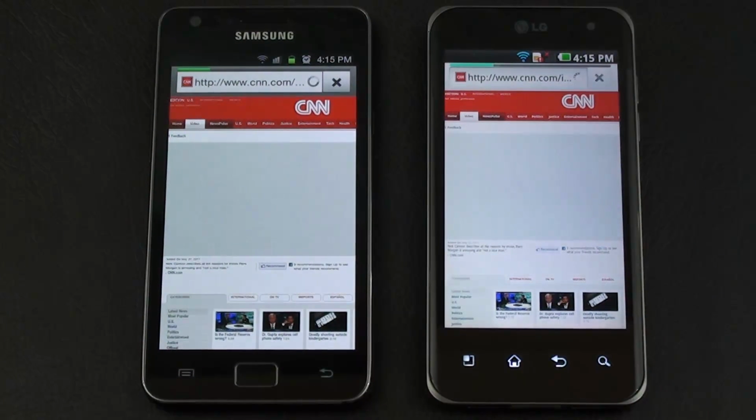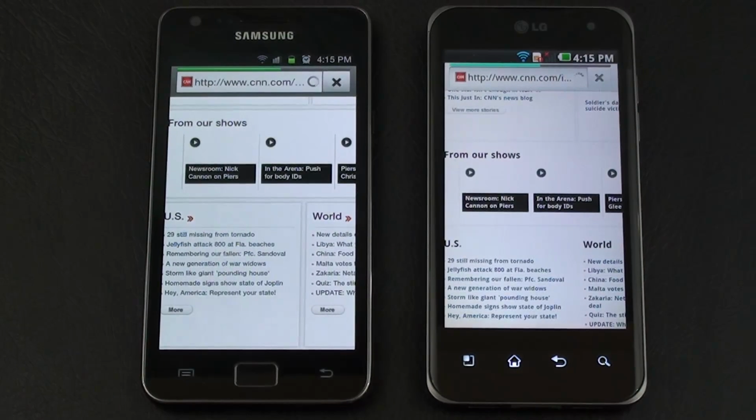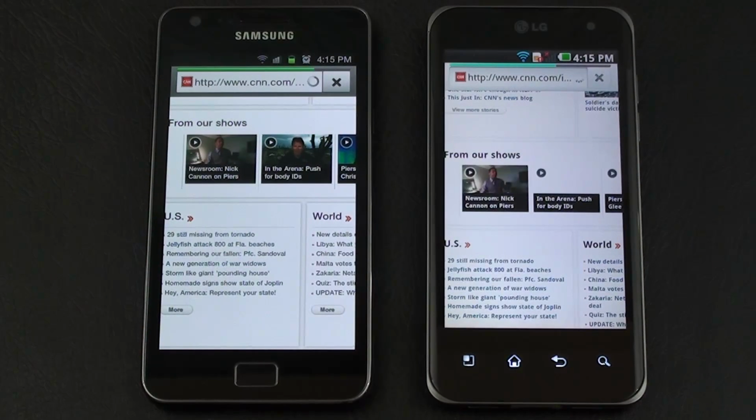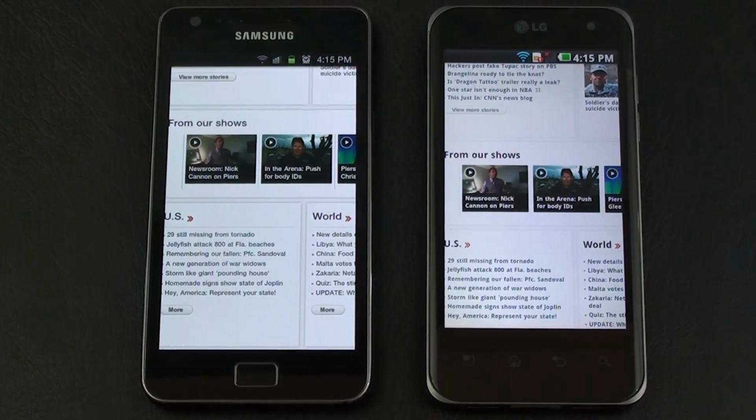All right, there you go. There's a look at our browser comparison. The Galaxy S2 was considerably quicker in loading web pages and a lot smoother once the web pages were loaded as far as handling the web pages themselves. As far as the flash video, again, the Galaxy S2 was a little quicker. Both of them pretty much about the same. Both of them had some trouble spooling it up initially. It was a little herky-jerky. Once they got to the actual article we were after, both of them seemed to play it quite well. So all in all, I'd have to give it to the Galaxy S2.